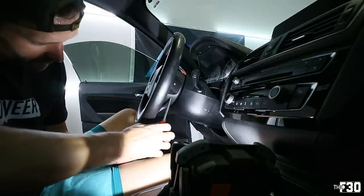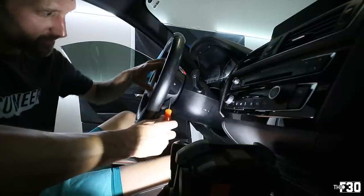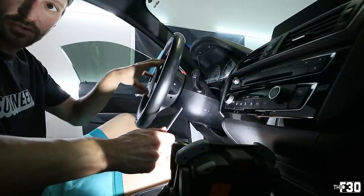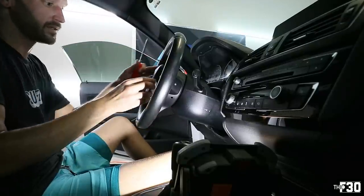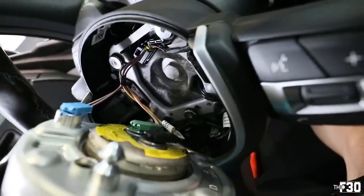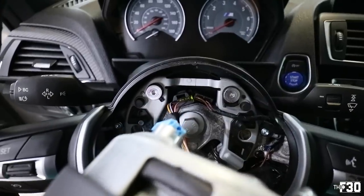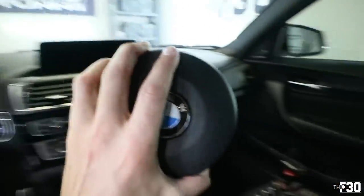In the car, on the steering wheel you have two holes — one on each side. The way you release the airbag is by pressing in and releasing the clips inside, then pulling out the airbag. There's a releasing mechanism held in by a spring, so push those springs, unlock each side, and you have some clips inside to release some plugs. Got it — remove the one clip right here by pressing down on top with a long flathead screwdriver and the whole thing releases. Take the airbag and set it somewhere it won't get damaged.